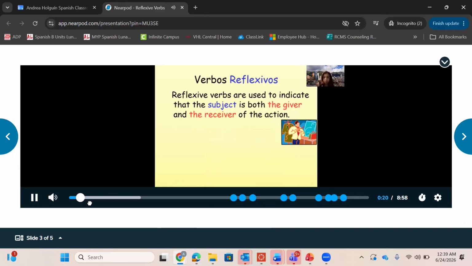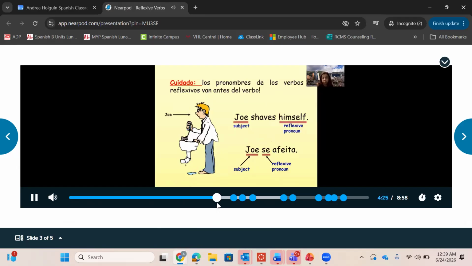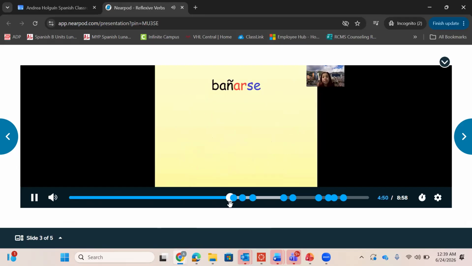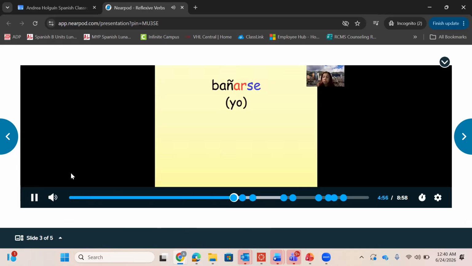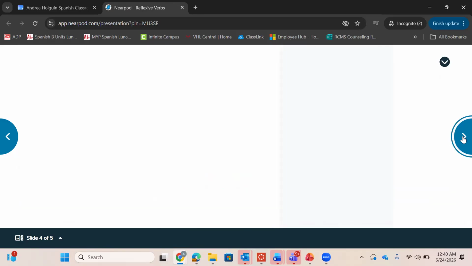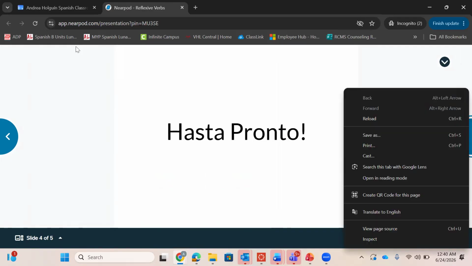It has parts where they are supposed to answer questions. They will answer and submit, and then the lesson will keep going. It has 5 slides in total.